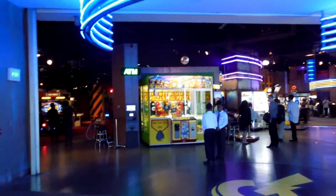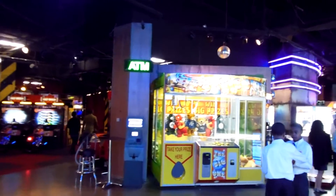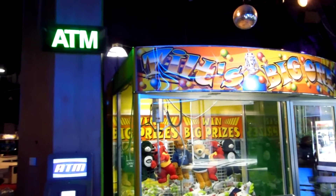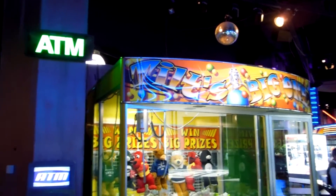Alright, so I'm going to go ahead and start this walkthrough. You know Galloping Ghost is known for their extensive classic collection. Two things that Tilt does very well — we have a lot of fighting games, but what we do best is our racing games, because this is Indianapolis. So let me take you through the racing section.